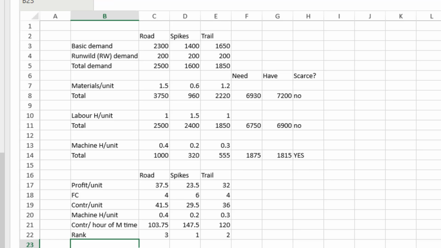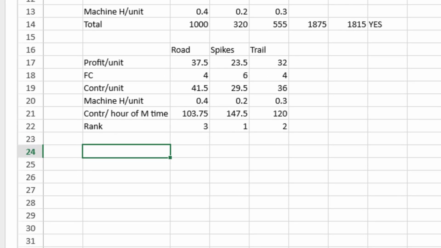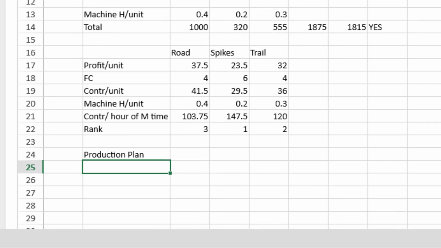So last thing we're going to do is a production plan. And we are going to honor the Run Wild contract first. Let's make a table and let's break it down into as much detail as possible to enable copy pasting and saving time.